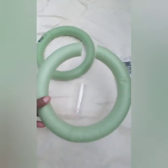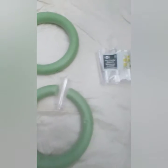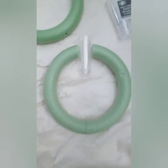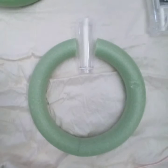Now, if you're going to be using a test tube, you're not going to cut your styrofoam. You're going to get your drill and a small drill bit and drill out a hole small enough for your test tube.